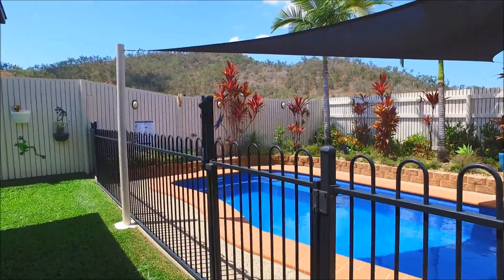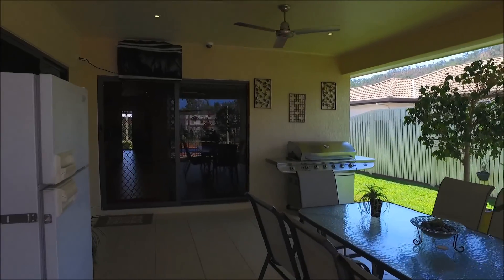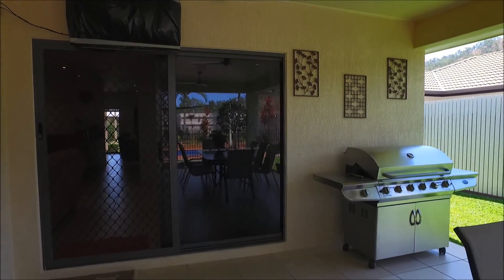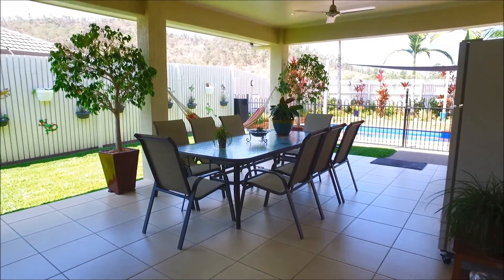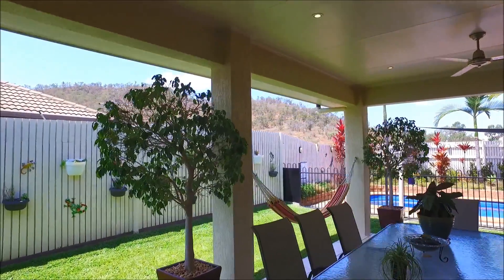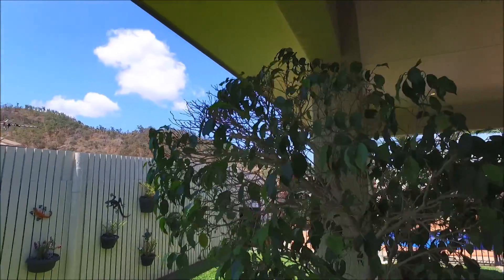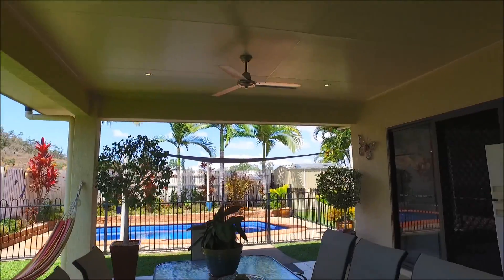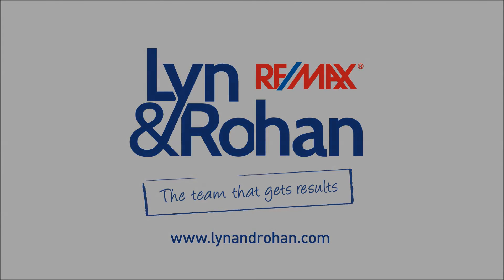So — patios, pools, beautifully presented, four bedrooms, two bathrooms, double garage, lots of living space, a nice kitchen — there's so many things about this home that make it desirable. We'd love to show you through. We'll be doing open houses, but if you'd like a private inspection please give us a call or send us an email. It's lovely and breezy here too, with lovely views of the hill. Whether you're looking to buy or planning to sell, please give us a call today — we'd love to help you.